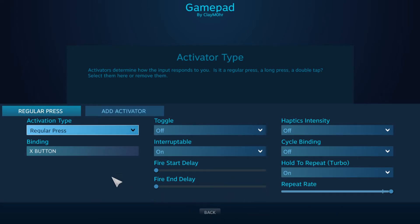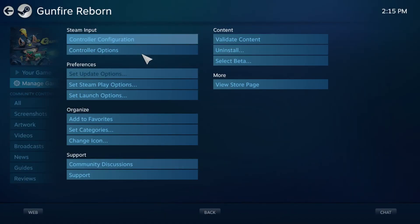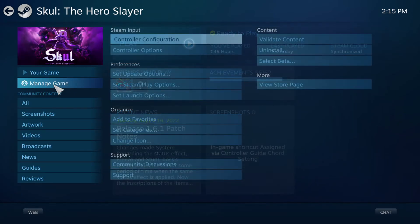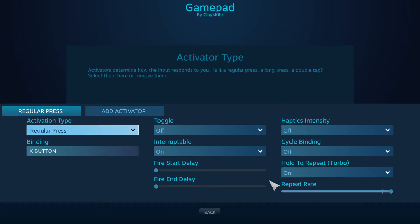Once you jump into the game you'll be able to play as needed. To show what it looks like on a game that already has it active, we'll go into Skull — manage game, controller configuration. My X button has it active because sometimes the rocker will absolutely destroy your thumbs as he is destroying your enemies.